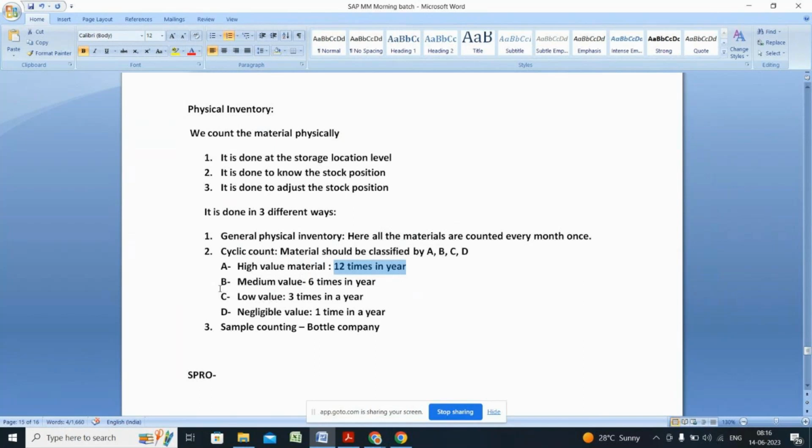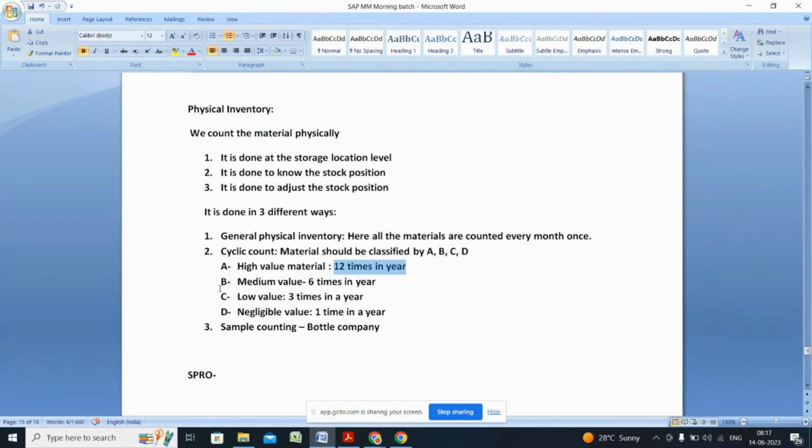But maybe that person forgot to update in the system, right? There may be chances. So in that case, that person might be thinking that okay, the 100 quantity has been issued, and maybe because of some urgent meeting or some urgent work, he went somewhere and he forgot to update it. If he is able to recall, it's fine. In case he is not able to recall, then tomorrow after 10 days, 15 days, if the store manager wants to check the stock, what will he be able to see? The current stock will be showing 1000 only, but they have already issued 100 quantity.